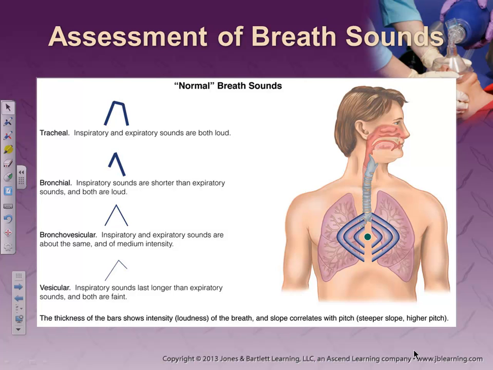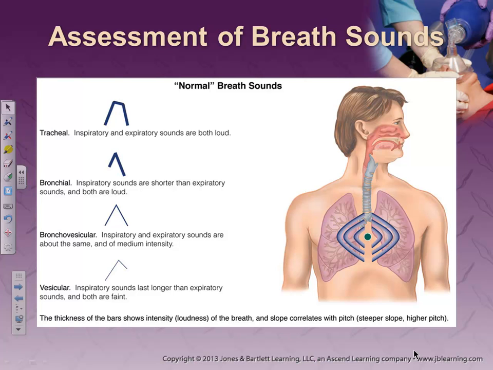Normal breath sounds, a couple new terms that I don't talk about a whole lot are bronchovesicular and vesicular. Your tracheal, obviously, you want to hear good sound over the trachea. Your bronchial, you want to hear down deep. Your bronchovesiculars, inspiratory and expiratory sounds are the same and of medium intensity. So bronchovesicular, we're going to be listening over the bronchi, and the sound is going to be the same in and out. And then vesiculars, inspiratory sounds last longer than expiratory sounds, and both are faint.